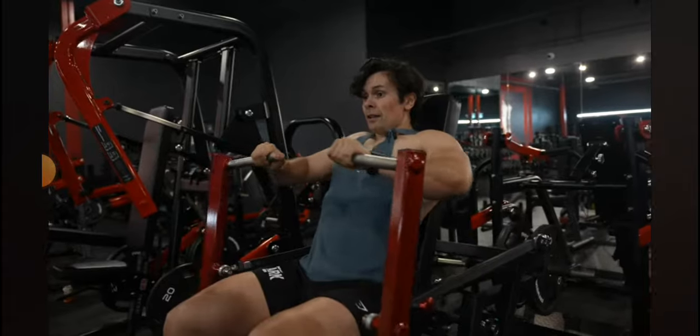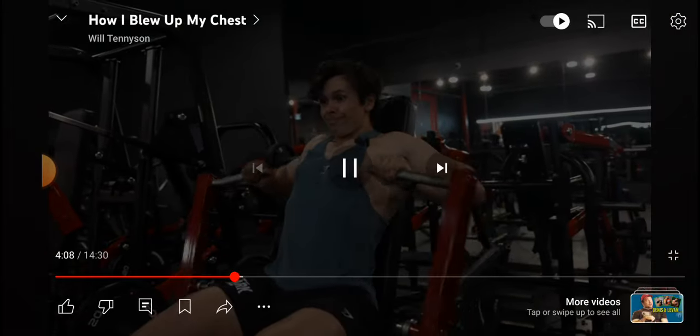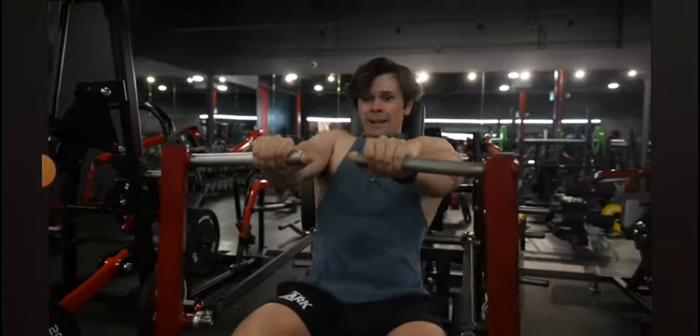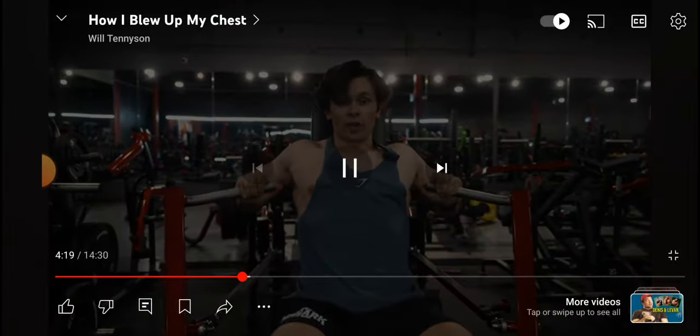Squeeze. Rep speed control all the way down. Stretch. Just like that. Machines get a bad rap because they're machines, but honestly, ever since I started using machines, I saw a whole... Machines are okay.